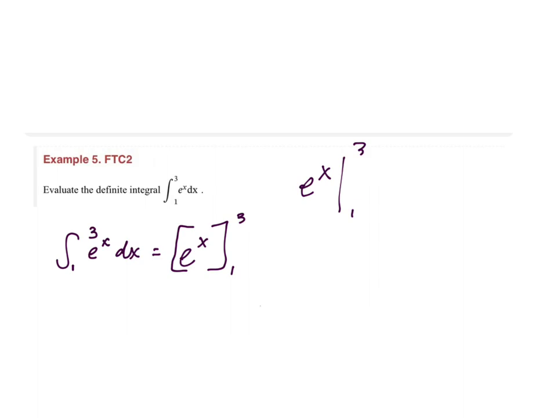Okay, so now to finish, we're going to evaluate e to the x at e to the third power minus e to the first power. You plug in your b term, and then you subtract, and you plug in your a term. If there are more than one term in your antiderivative, it's important that you open parentheses here because you'll be subtracting everything in this term. And if you don't open parentheses, you'll miss it. Okay. So the final answer here is going to be e cubed minus e.